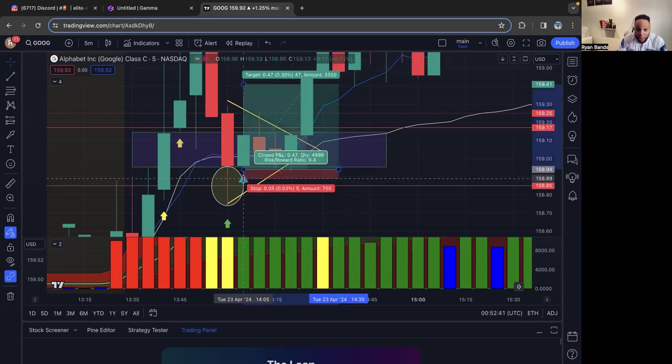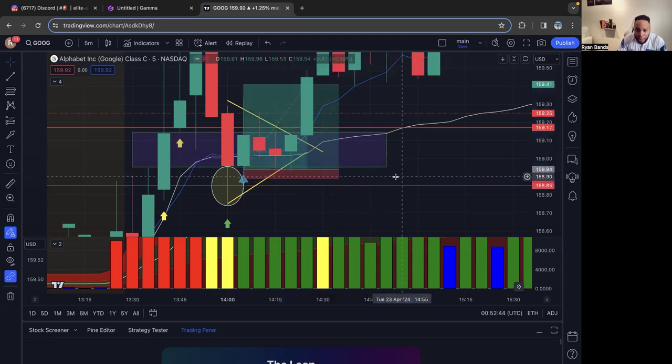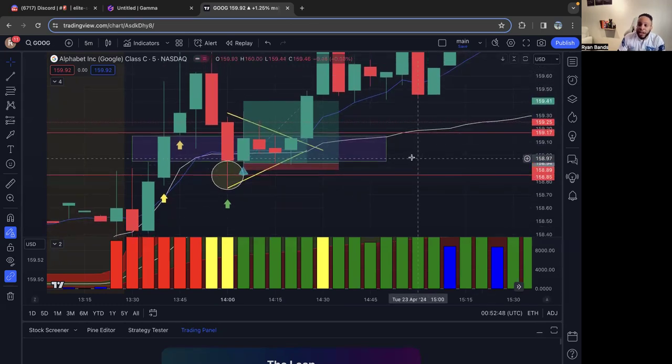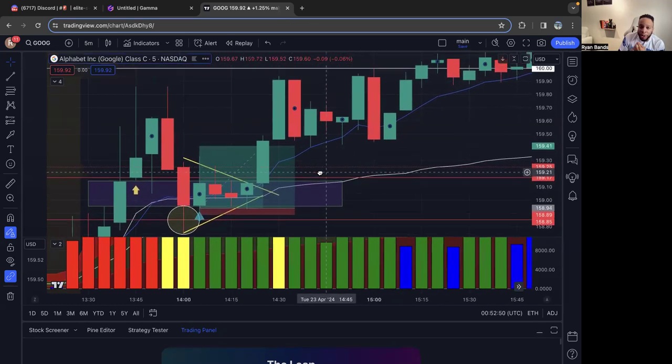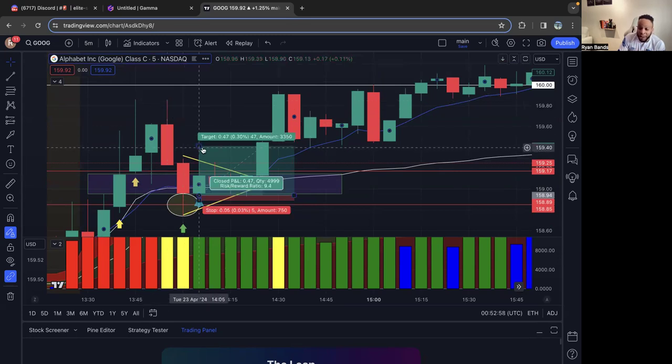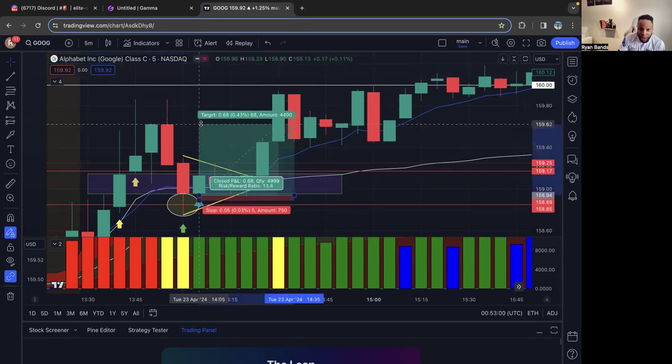My stop loss is going to be pretty tight. And where exactly was I looking for this trade to go to? Because if we head above this area, you're going to have a pretty big area for your profit goal. So my profit goal was to get basically above high of day, but realistically, I was targeting the highest body of the day, which is about right here on Google.